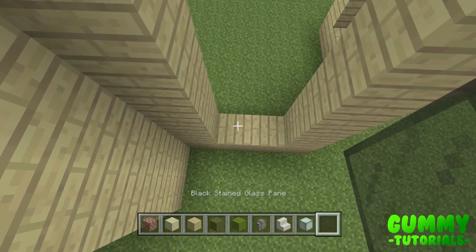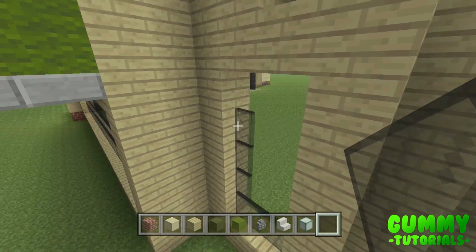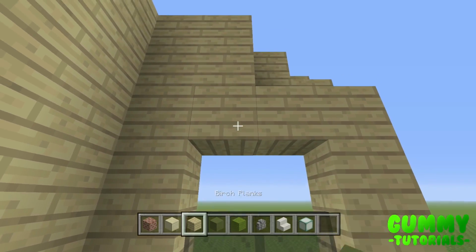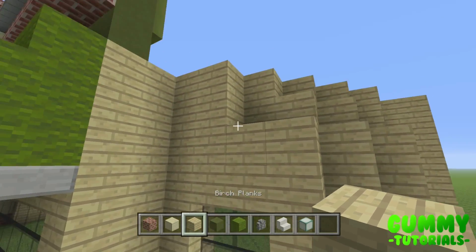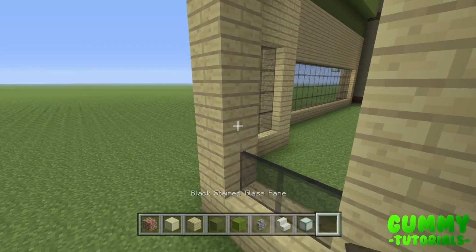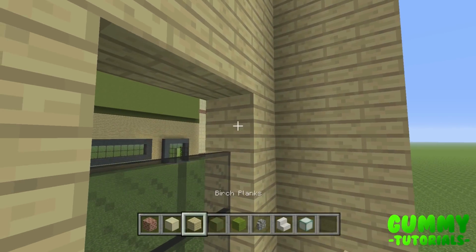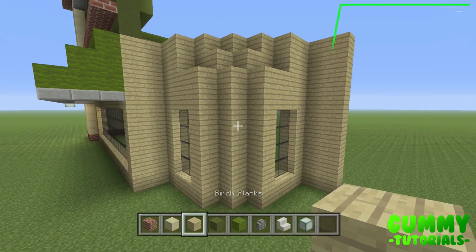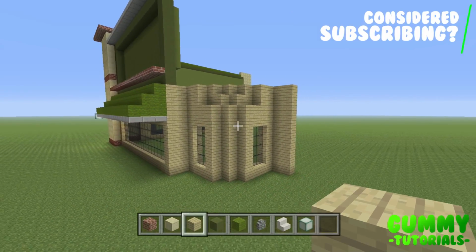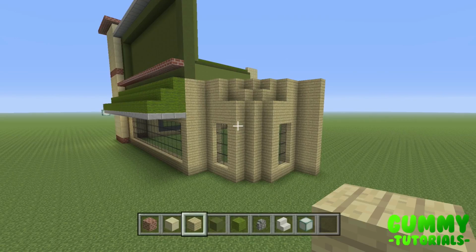So we're going to grab ourselves our black stained glass panes, and we're going to fill it in. So again, 4 tall for the windows, and then for the 5th block, we're just going to place 2 birch planks. So this area is now 2 thick. Exact same applies on this side, so 4 by 2 for the windows. And for the final 2 blocks, we're going to fill it in with birch planks. Now, the reason this is important that you have a gradient is we're going to bring this corner round. Now, it doesn't work properly if you don't have the gradient. It's going to be chunking out the wall.